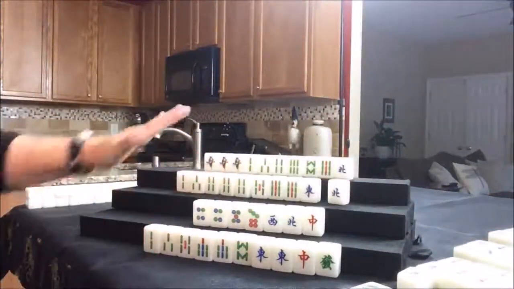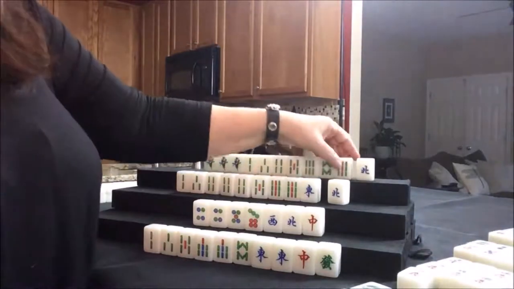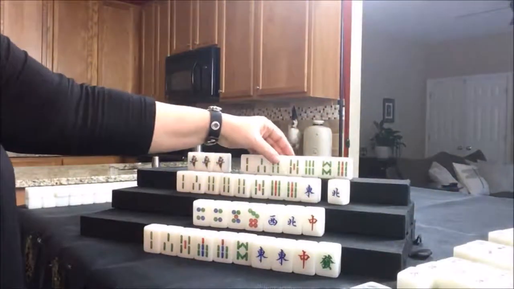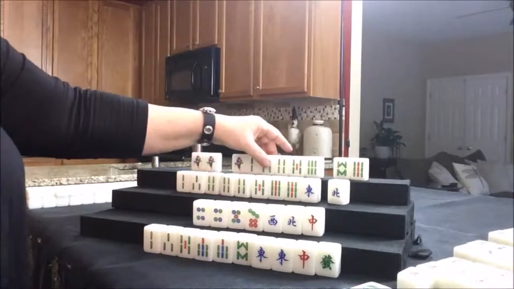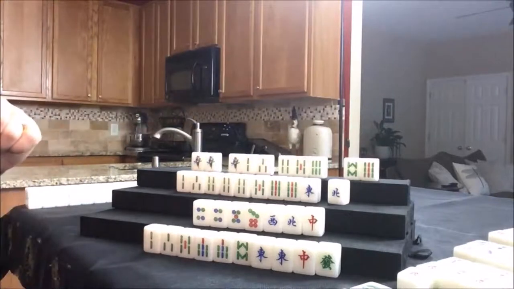Drawing for west. Eight dot. Nobody can take an eight dot. We're going to draw for north. Five bam. That was a really nice tile. Let's discard the north. So they have a pung, a chow, two potential chows, or we can rearrange it a little. Pair, chow, chow. They're ready to win on a seven bam.